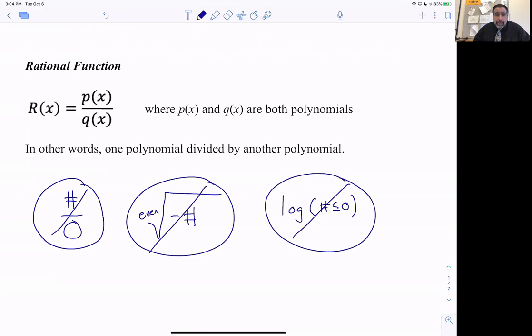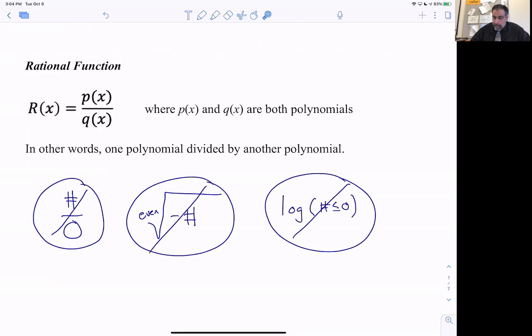As far as rational functions go, which is the one we need to worry about, well, it's pretty clear to me that if a rational function is a fraction, then the number divided by zero is the one that we're worried about today. So all the problems we're talking about right now for finding domain come from finding out whether or not your denominator is zero. Keep that in mind. Denominator is zero.